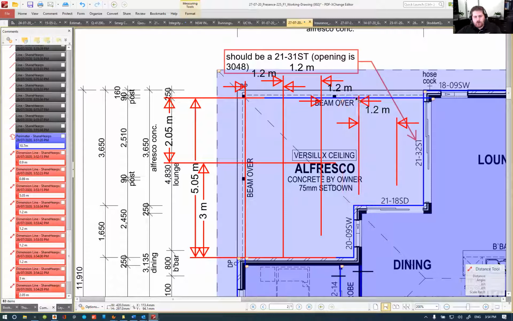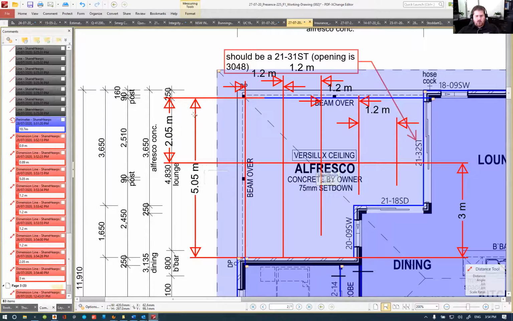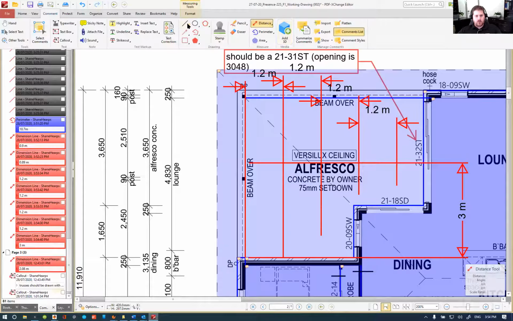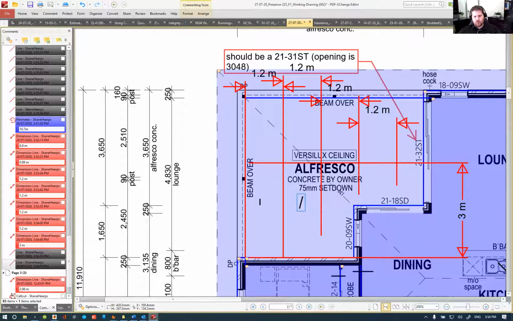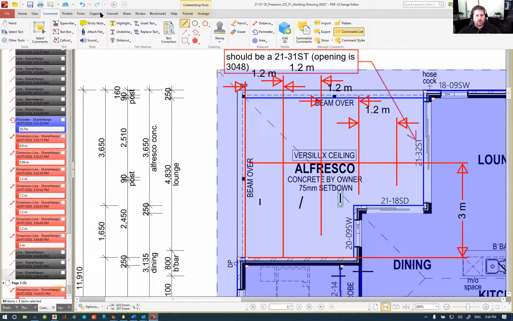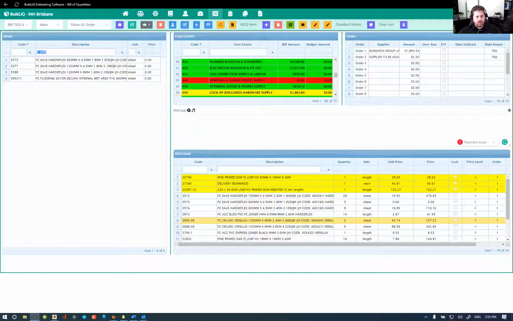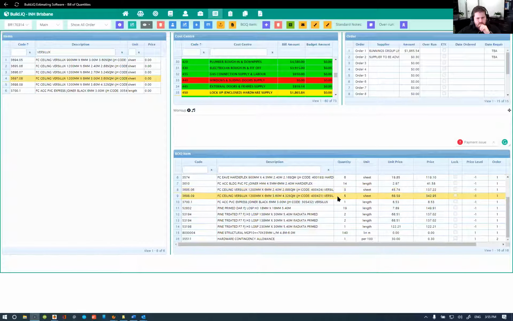Just a fraction over 3 meters. So that's our layout, I guess. So we have 1, 2, 3 at 3 meters. You got 2.4 there, so let's have a look at our lengths. We actually have 3.6s as well, but it's not really conducive, is it?